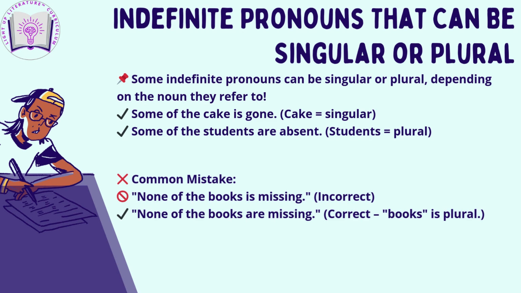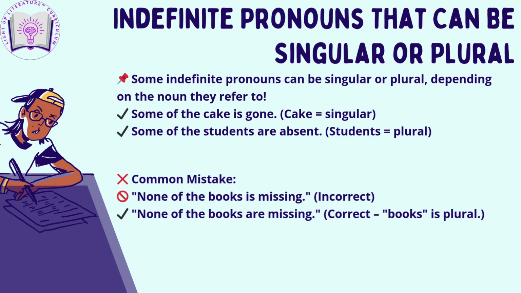All right, so indefinite pronouns that can be singular or plural. Indefinite pronouns have commitment issues. So, this is how we're going to look at them. When we are looking at indefinite pronouns, we have to look at the subject, and usually in the prepositional phrase. So, in this example, some is our indefinite pronoun. Of the cake, so that's our prepositional phrase, and cake is our object of the preposition. Cake is what we're focusing on: some of the cake is gone. Some is confused, but cake is singular, so we're going to have the singular verb is.